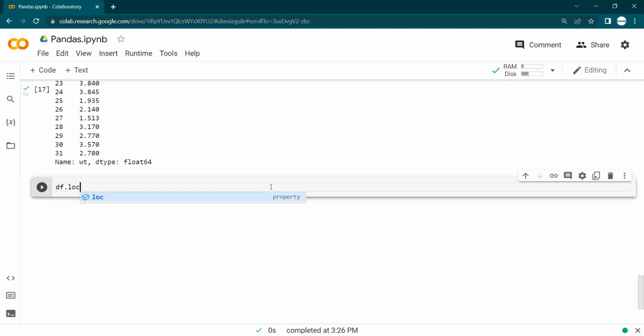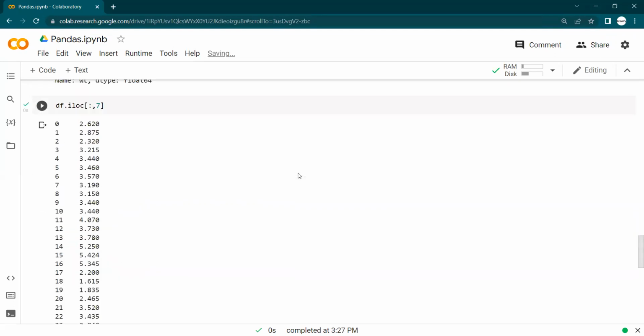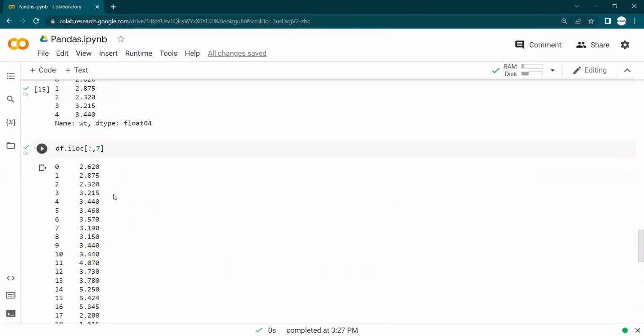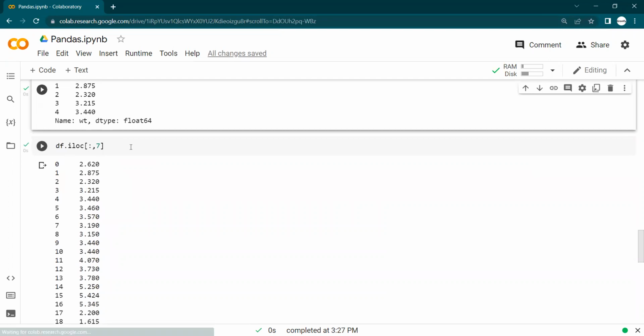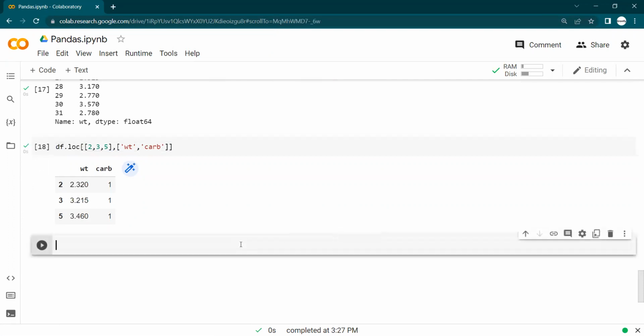And here you can provide, let's say I am looking for a row index like 2, 3, let's say 5, right? And let's say I'm looking for columns like wt, carb, and so on. So basically, these are some of the great ways to get the columns and records. First, just use the column name the way we have done here, right? You can use index location also, or you can use simple location as well, right? So these are the different ways using which you can get the column details, row details, index it, etc.